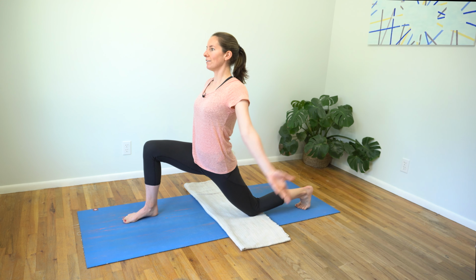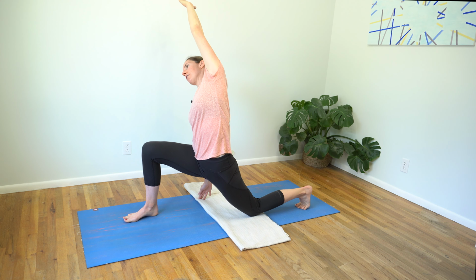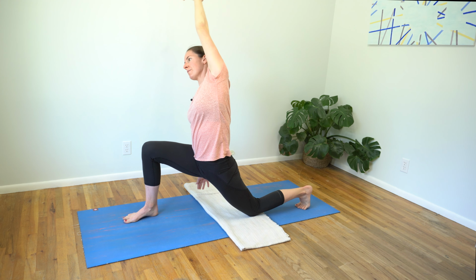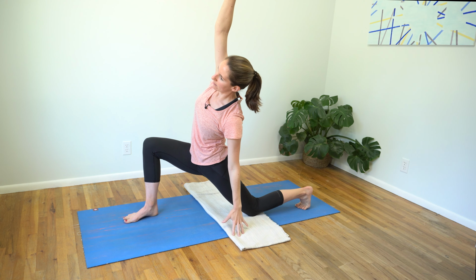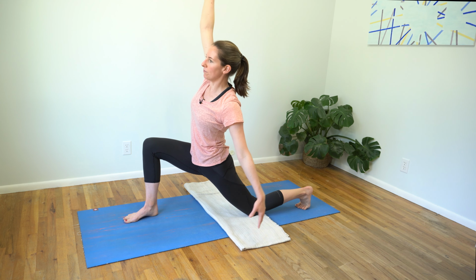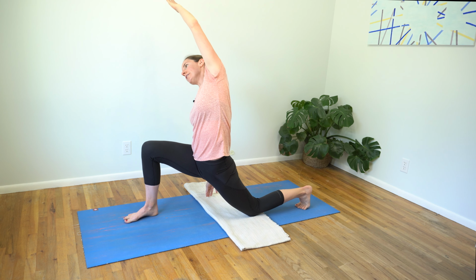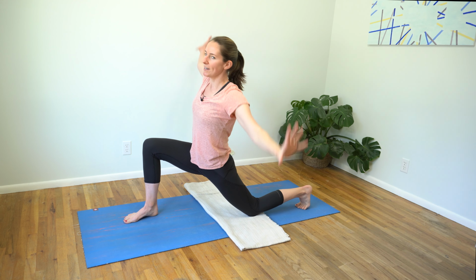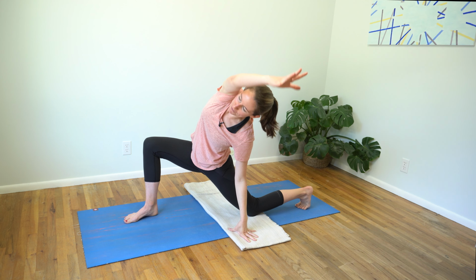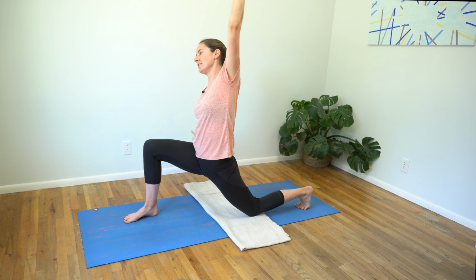And then inhale your left arm up and over as your right fingertips touch the earth. Make your way to the opposite side. So focusing on keeping your core relatively still, you're still lifting up and over that waist. But we're not taking any huge kind of flowy side to side movements here. Very isolated.